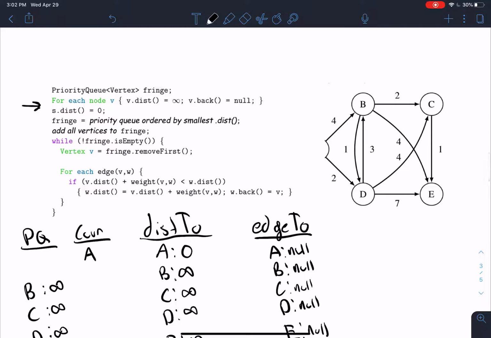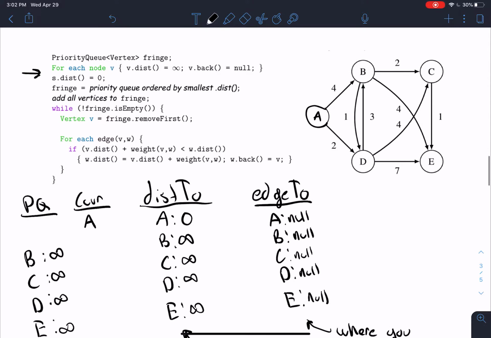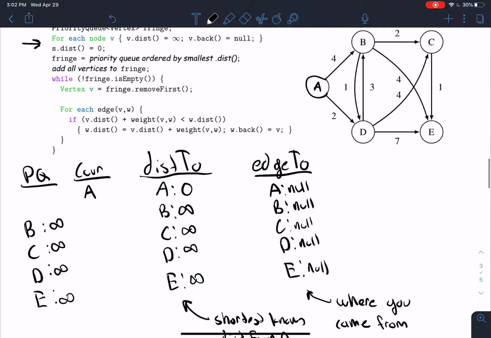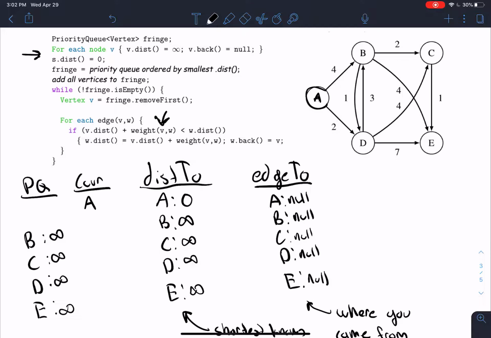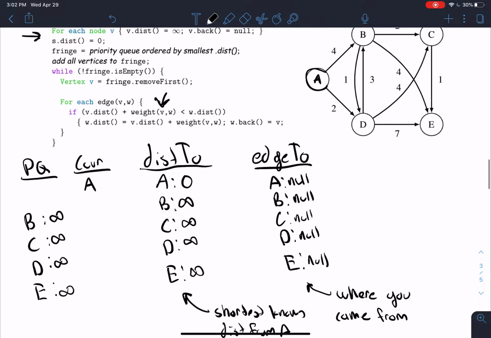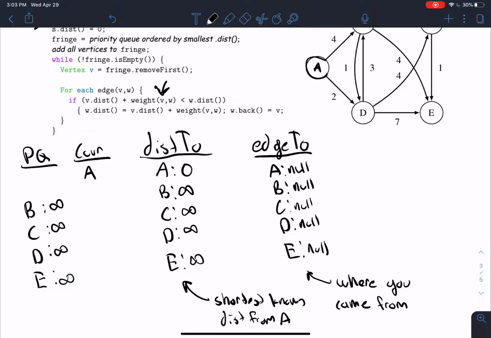So, okay, this got a little cut off. So what relaxing means in Dijkstra's algorithm is from the current node, which is A, we're going to try and update the successors of A to see if maybe we found a better path to get there. So for example, in this case, it's not really going to do anything interesting because we don't even know how to get to B yet, or D. So the values there, the dist2, is infinity. So basically this comparison you do here is the distance to its successor, which is w in this case. So the w right now corresponds to b.